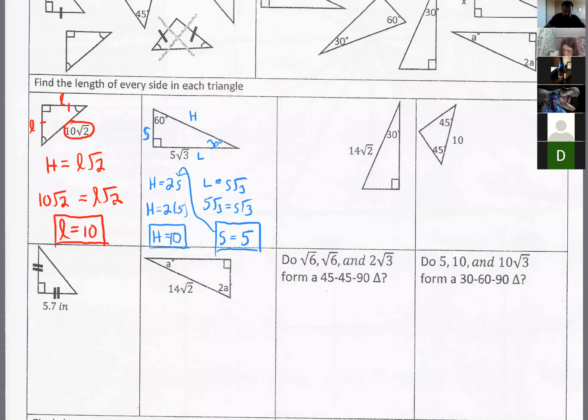Okay, so coming over here, the hypotenuse is 2s. And this one's a 30, 60, 90. So this is 60 degrees now. The long leg is always s times radical 3. So this is the hypotenuse. This is the long leg. And down here, this is the short leg. It's supposed to say S, but it doesn't look like an S.